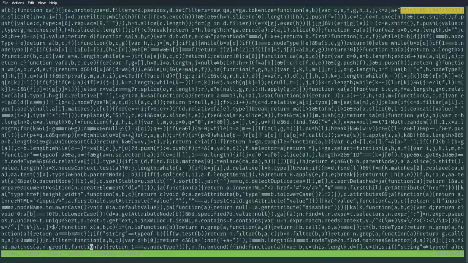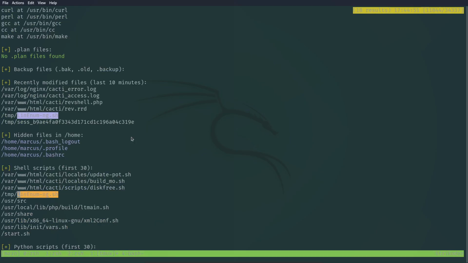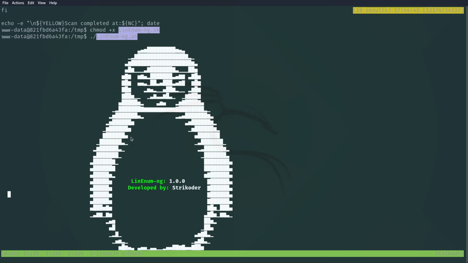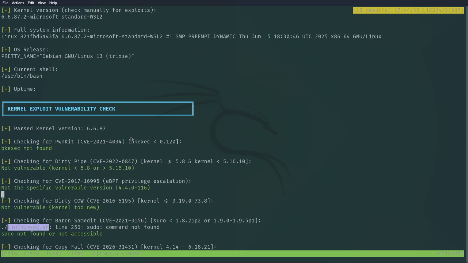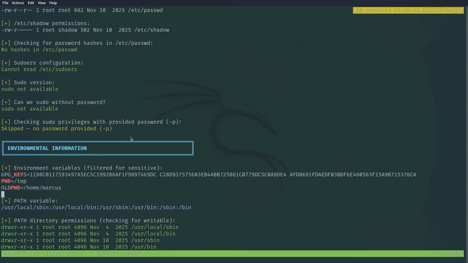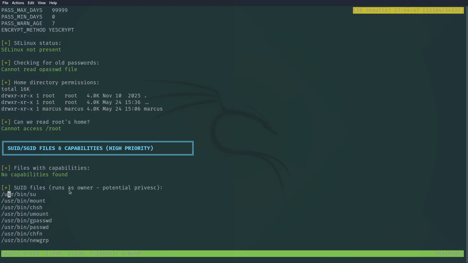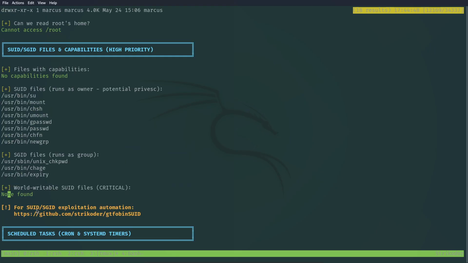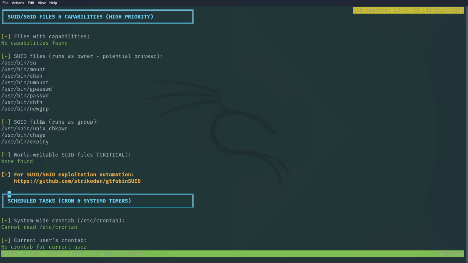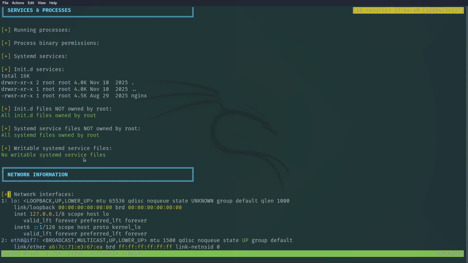Let me get up. Actually, lenenum next generation.sh, and that's how we get up extremely fast. So let's see the users. Maybe we need to switch to Marcus before switching to root. Not present or password. We can try checking the SUID GID, but there is almost none. We are on a fresh Docker container.